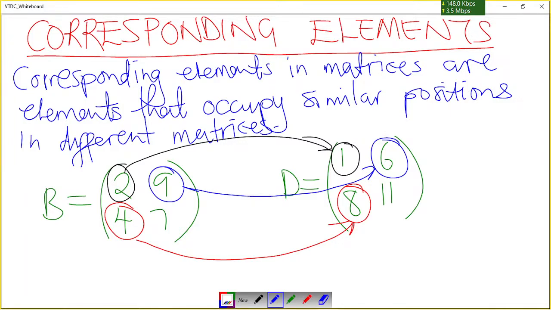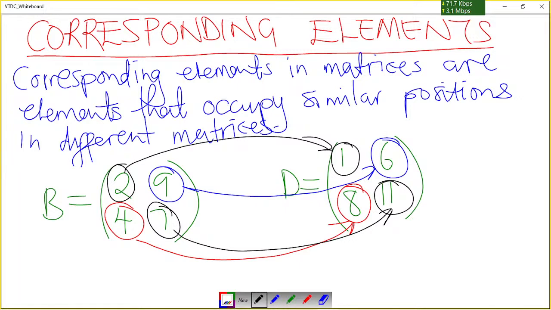We can also tell that 7 corresponds with 11. That's how we identify corresponding elements. They are occupying the same positions.